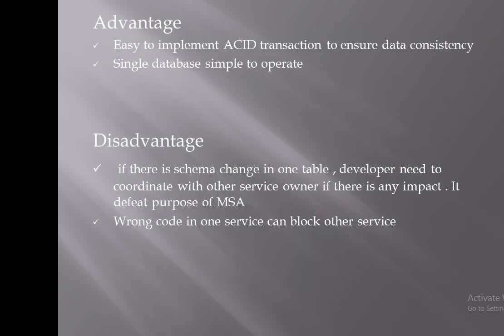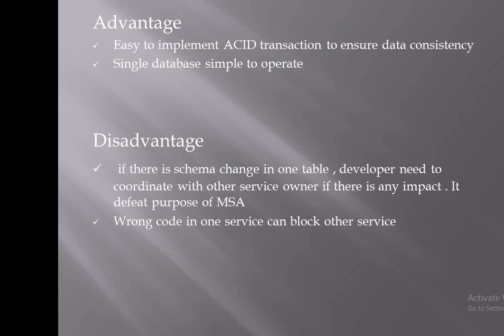The advantage of using shared database per service is it is easy to implement ACID transactions to ensure data consistency. Because all the services are using the same database, you can easily implement the ACID transaction. It is very simple to operate because then you need to maintain only one database. The disadvantage of using shared database is that if there is any schema change in one table, the developer needs to coordinate with other service owners to check if there is any impact, and it defeats the purpose of microservice architecture.